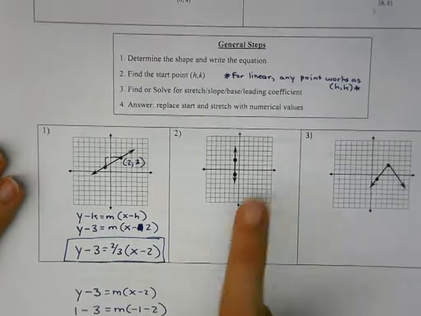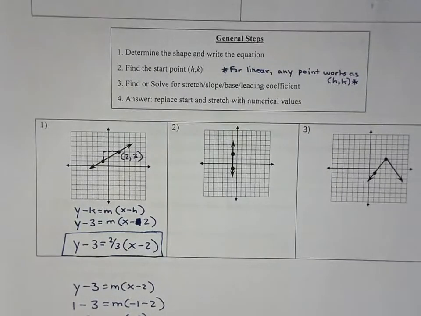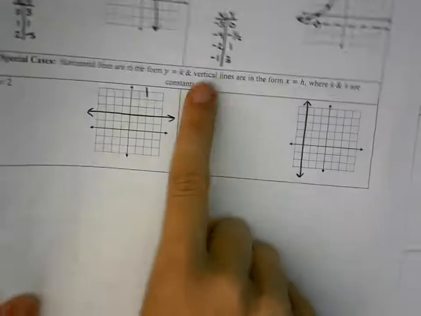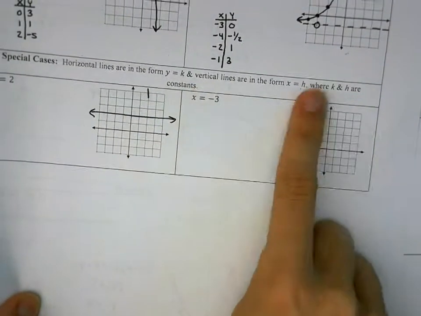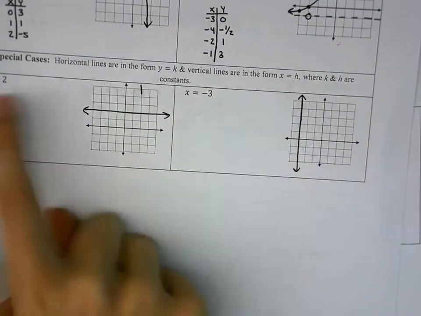Number 2. Go ahead and take a look at number 2. Remember, pause the video, actually answer the questions I'm posing for yourself. What kind of equation are we working with on number 2? Number 2 here is one of our special cases. It's a vertical line. And so if we are vertical, does that mean we are x equals or y equals? A vertical line, this is your function family review notes, a vertical line is an x equals line. A y equals is the horizontal.